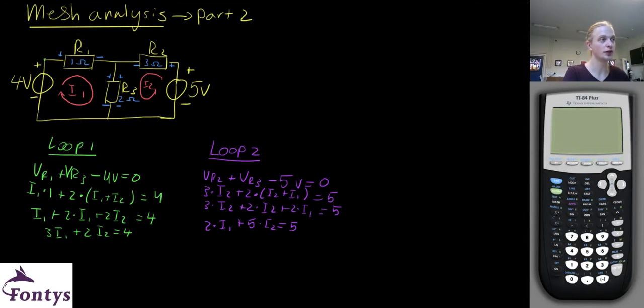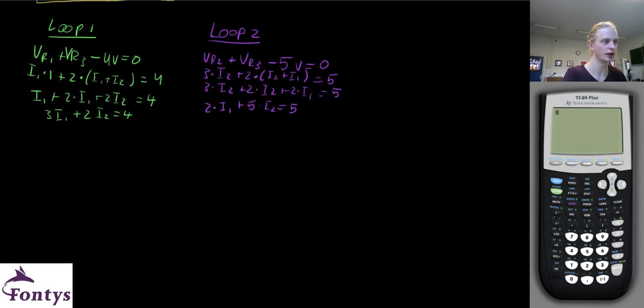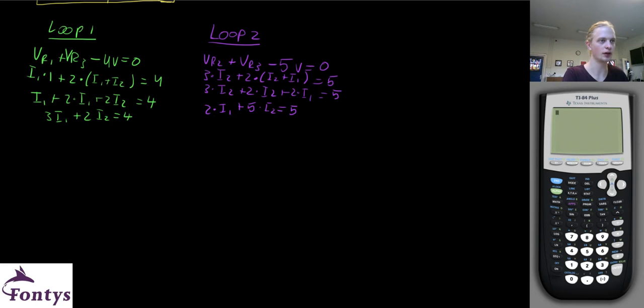Hi, in this video I'm going to explain how to solve a system like this, or the two equations, using algebra. To do so, we're going to continue with our two equations. The trick is to rewrite it so you get only one of your unknowns on one side and all the rest on the other side.